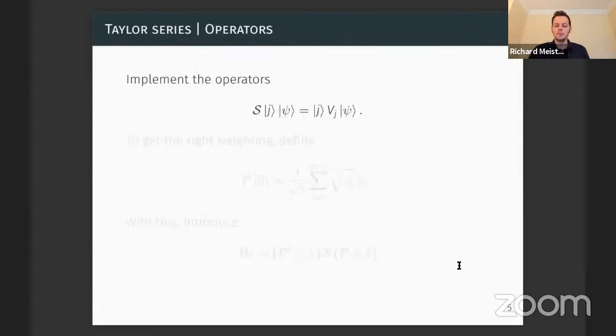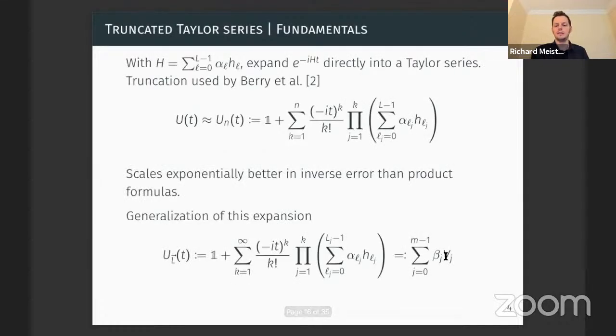So this whole LCU method is really based on two operators. They are the select and the prepare operator. And here, the select operator, which we call S, acts on a product state. So the psi is our system state, and the j is an ancilla that we artificially introduce. And this S operator looks at this j state and applies Vj, where these indices match, to the system. So this Vj is the same as we had on the previous slide, this operator here. And this j is just the index that we sum over here.